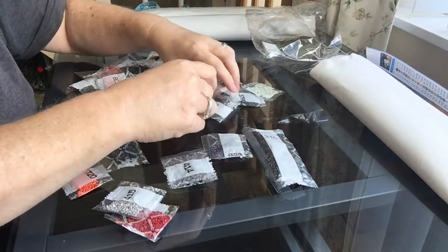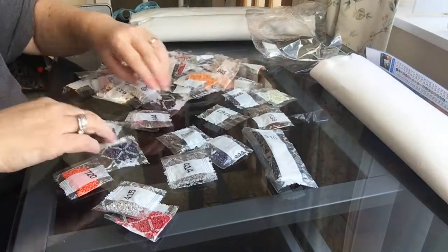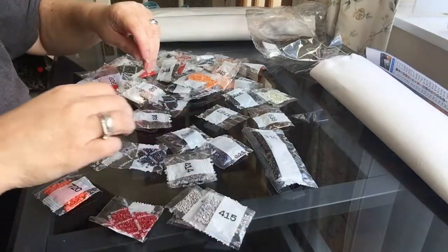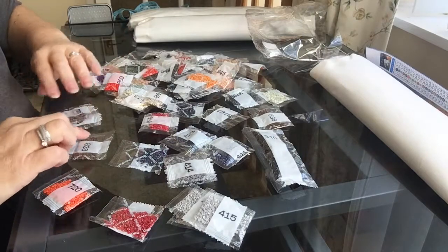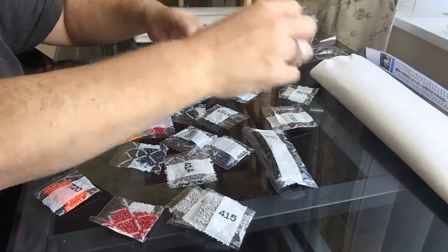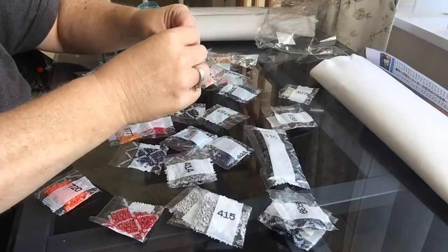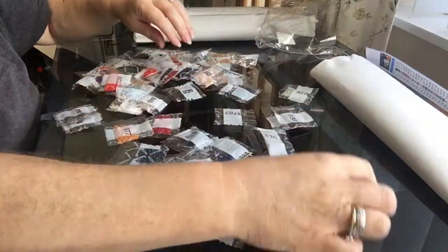We might have some double bag in here. Yeah, we do. So that's that. You just have to be patient with me because there is double bagging. And I don't want to say the number twice for you because that'll be boring for you. Bring out a lot of them.